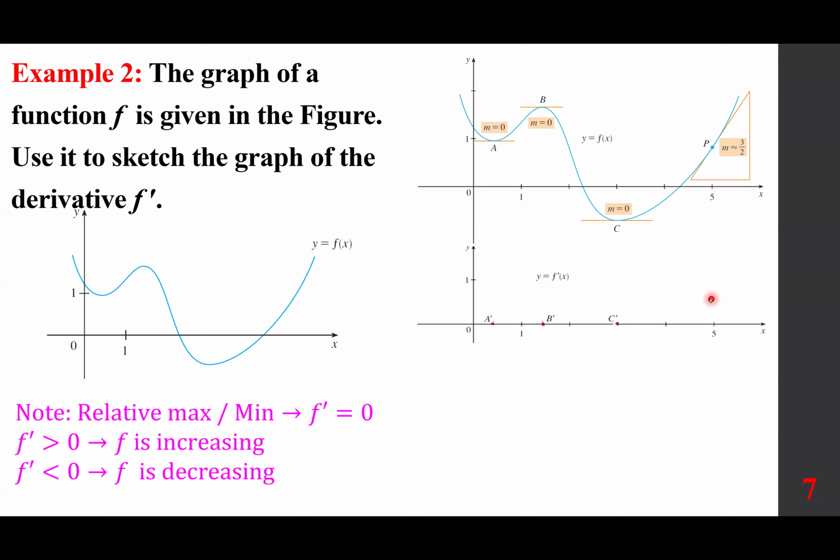If you look at this portion and this portion, they are decreasing, which means they are below the x-axis. And I want to graph this part first because it's important. Between these 2 points is below the x-axis, but at this point it is 0, and so is this point, so it has to come back up. If you look at this point, it goes down and it has to come back up again. It doesn't have to be perfect.